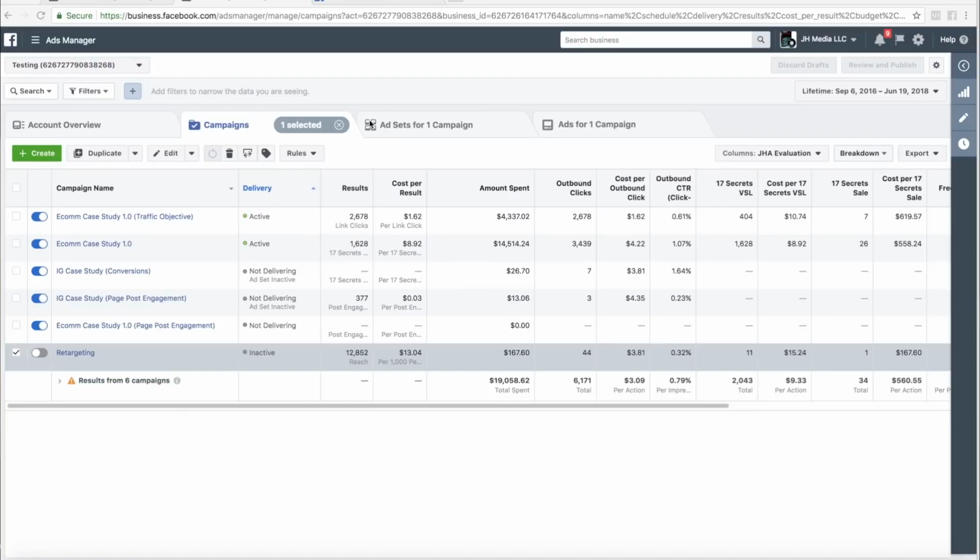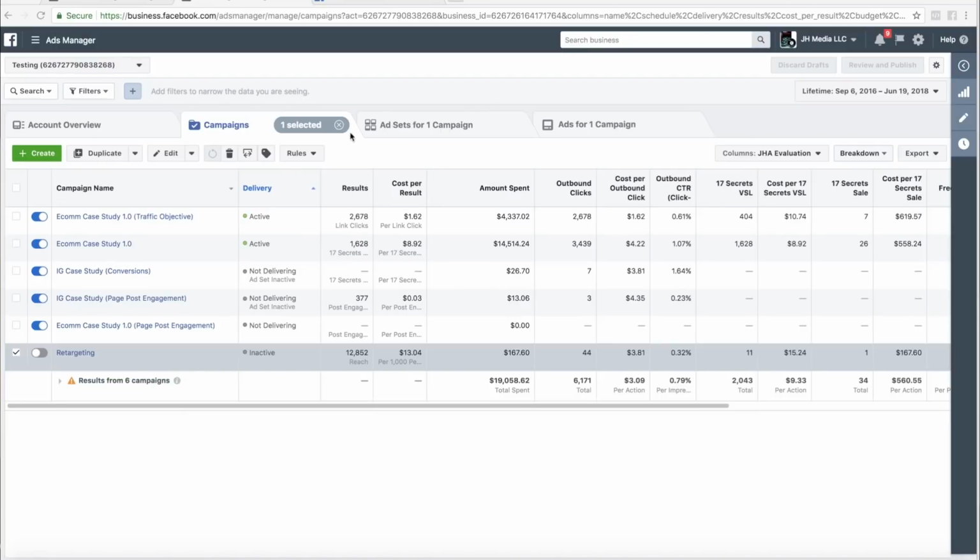Like once you've got something that's working, you put more money behind it and you get more out of it. And you leverage as much out of it as you can. So that's really how you go about managing your budgets and making all this stuff work within the Facebook environment. Right now, I just wanna show you real quick on the screen here how when you find something that's working, you stick with it and you put your money behind it.